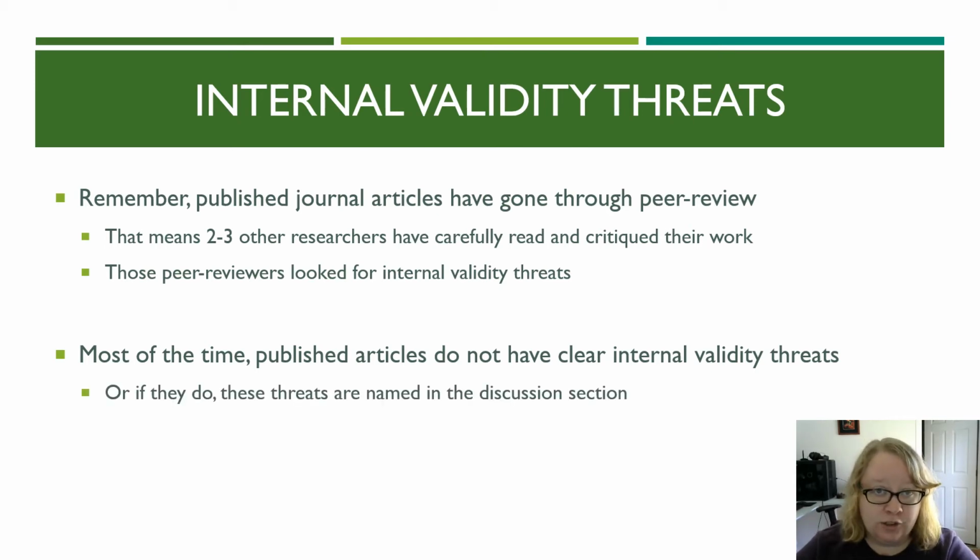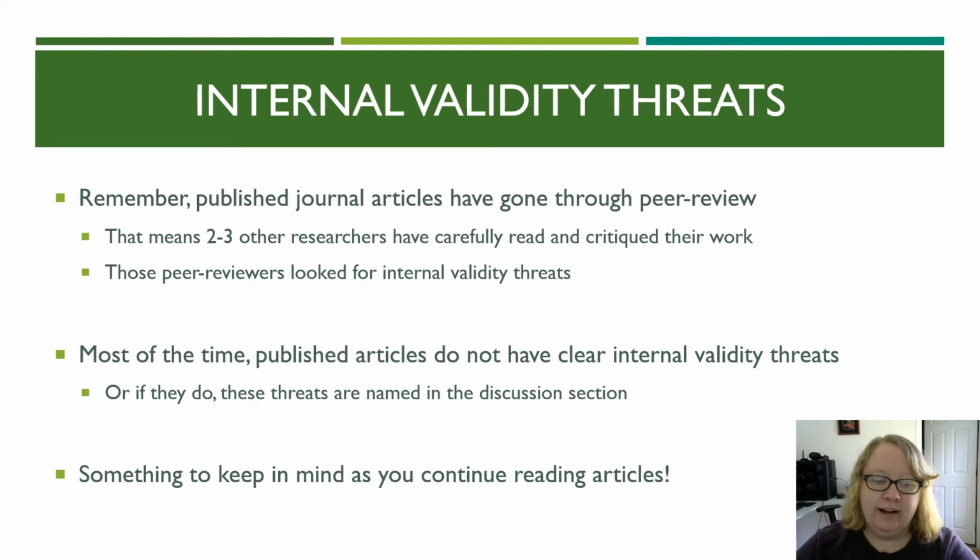If published articles do have threats to any validity, these are typically named in the discussion section as limitations. So that's just something to keep in mind as you continue reading articles. When you're reading published articles, they've already gone through peer review, so you're unlikely to find big problems with them.